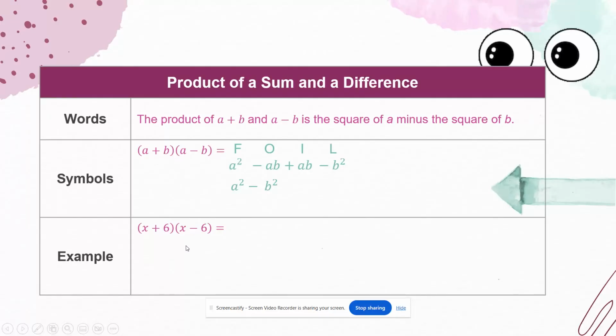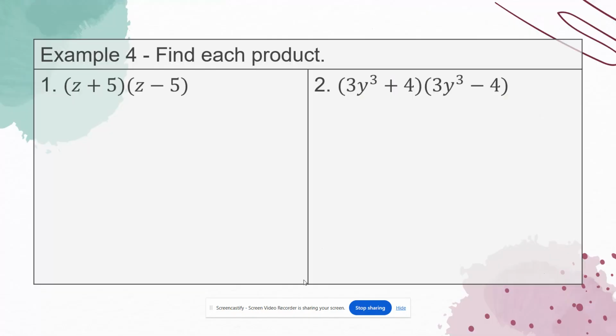Okay, they're called conjugates. All right, so if I FOIL this, x times x is x squared, x times negative 6 is negative 6x, 6 times x is positive 6x, and 6 times negative 6 is negative 36. And once again, when we look at the combining like terms step of this process, we notice they're going to cancel out. And all I'm going to be left with is x squared minus 36. Okay, so this is the product of a sum and a difference. All right, now we have two more examples that we're going to kind of look through here.